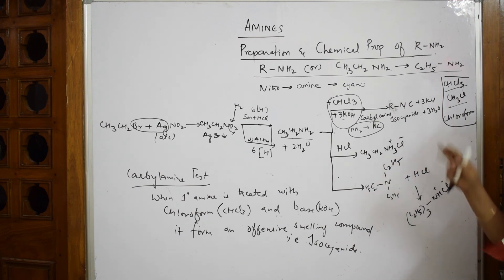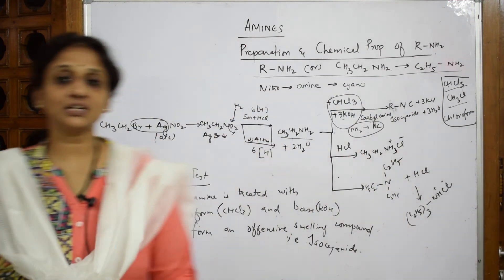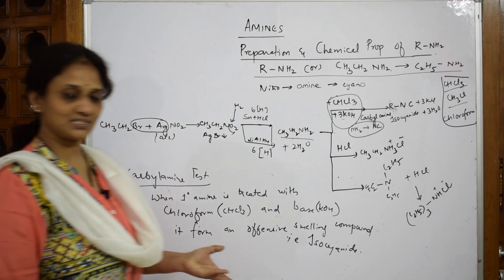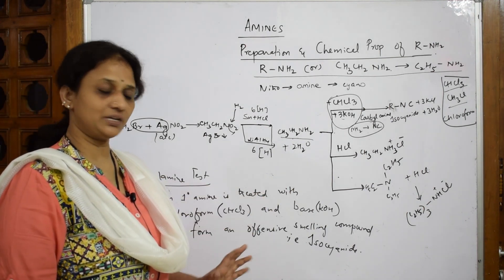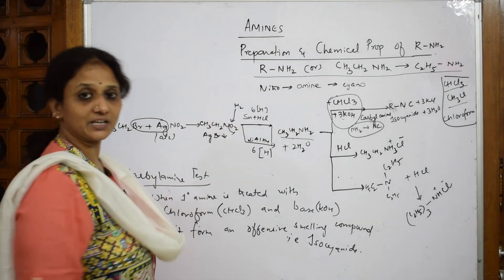This is primary, that is ethyl ammonium chloride, secondary ammonium chloride, tertiary ethyl ammonium chloride. So it's going to form an addition compound, converting into salts with HCl. So amine basic, acid combination forming a salt. Remember these reactions - this is the second set of reactions.